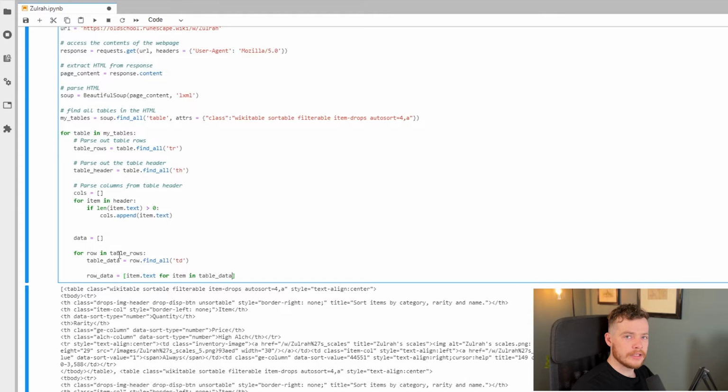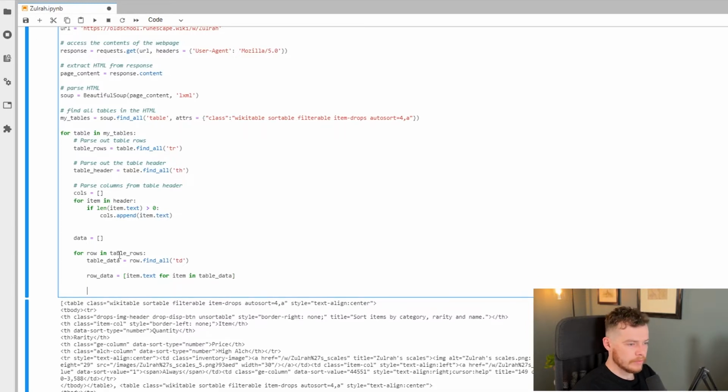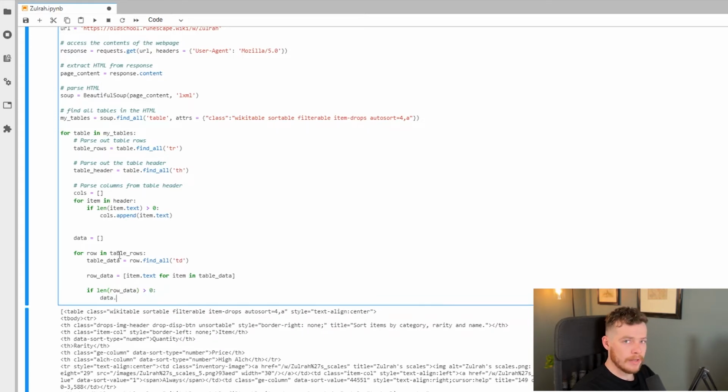And what that's going to do is just give us the text of each item so that then we can parse through it and do our logical check as well. So now that we've got the row data, we're going to make sure that there's anything in it. So we're going to say if length of row data is greater than 0, we're going to go ahead and append that to our data.